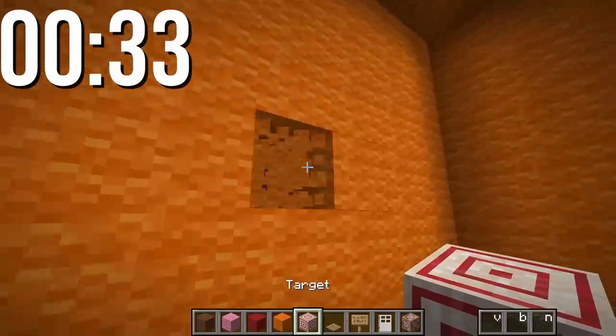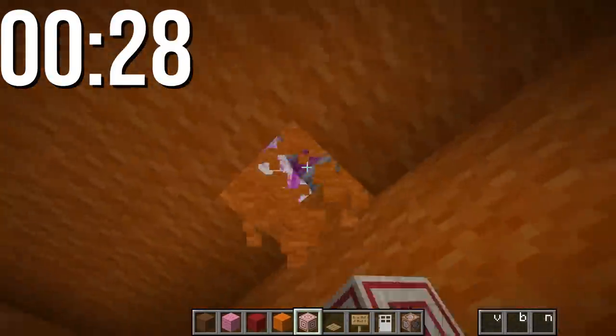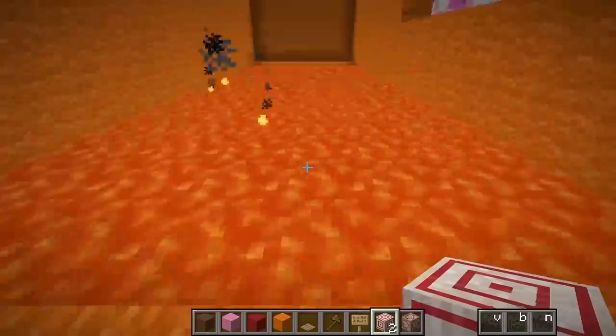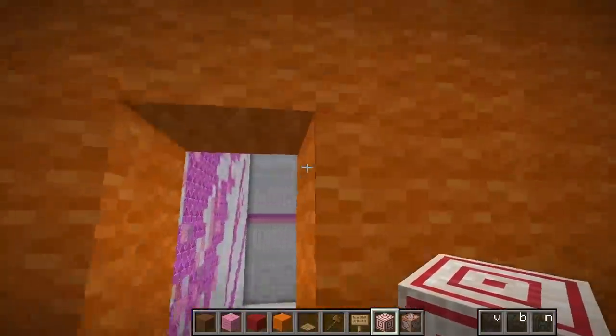I'm going to hide some of these little target blocks like this. I'll put one over there. I'll put one over here. I'm going to put one all the way over here. And Gracie's going to have to shoot all of them to make a magical pathway across the lava. But once she does that, she can get over here and go to the next trap.